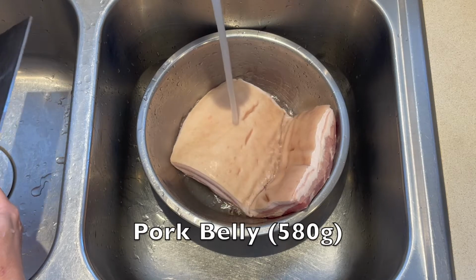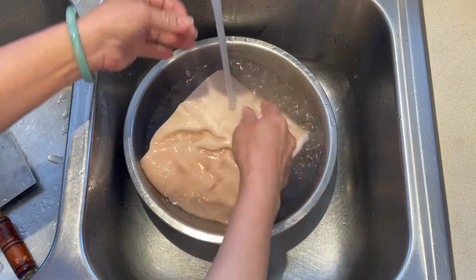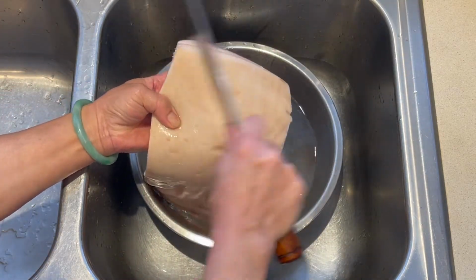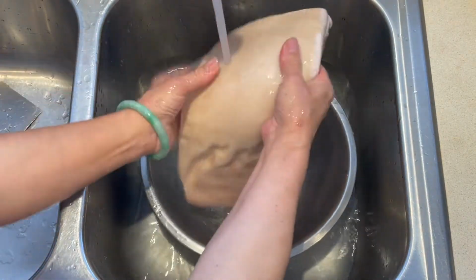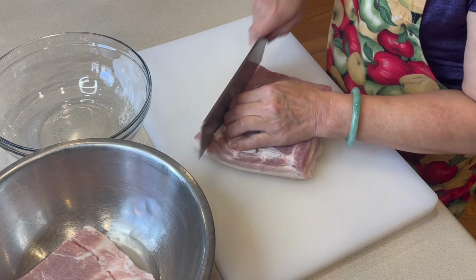Now rinse off the pork. We need to scrape off the skin in order to clean it. And give it another rinse. Now cut the pork belly into 6 strips.